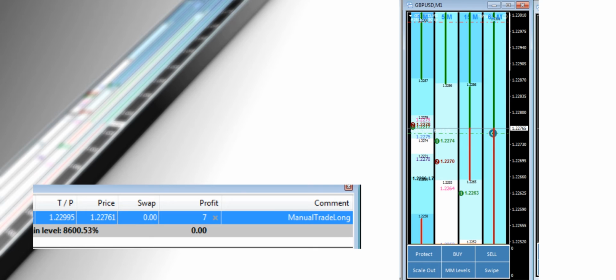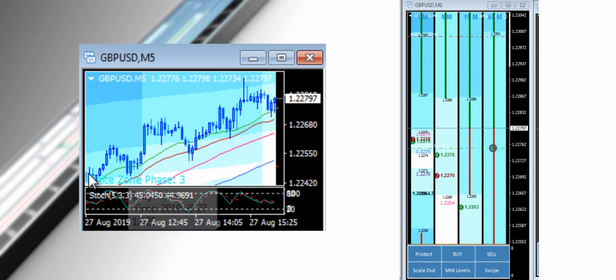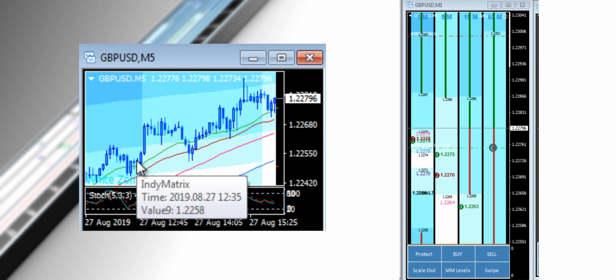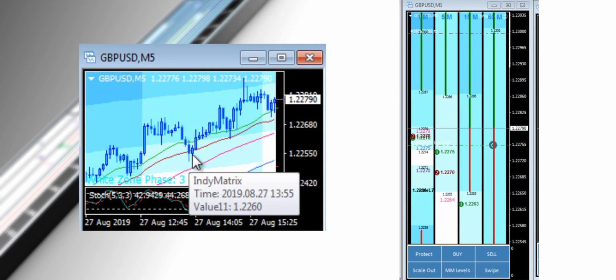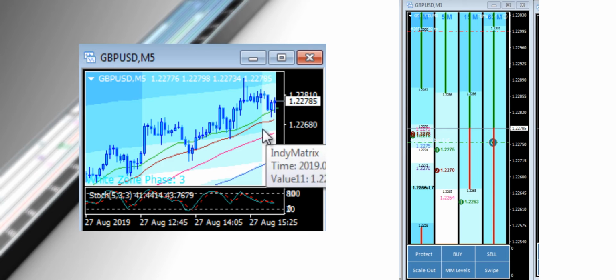The thing is with cable, let me show you the 5-minute. We're on the 5-minute trend. We took a 5-minute trend trade, so let's look at the 5-minute chart. It looks like it's working nice. I mean, the behavior is gorgeous. We got higher high, it bounced off this level we entered at. Higher high, it bounced off this level we entered at. Here's the higher high, and already we're starting to get the bounce, and we have an expanded white zone. The white zone phase is 3.